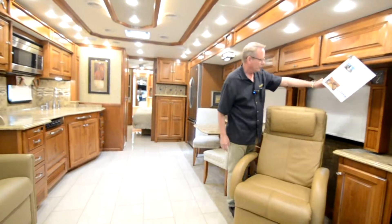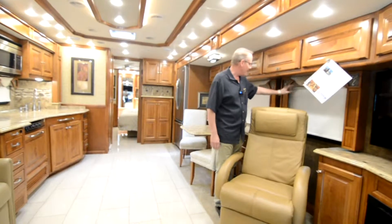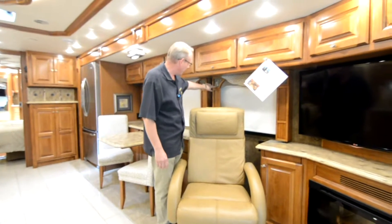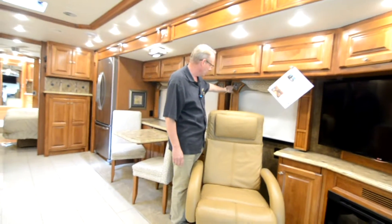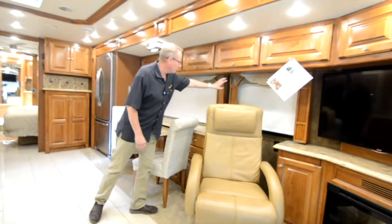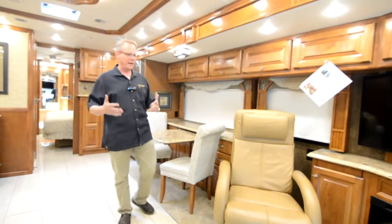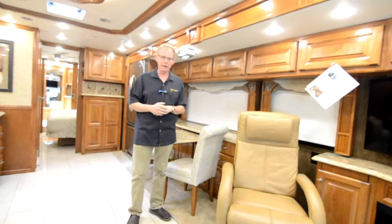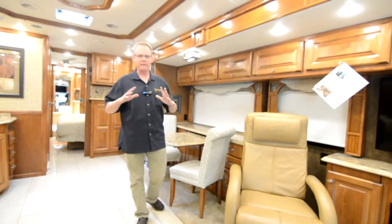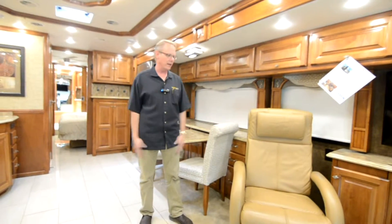The window treatments in this motorhome are really stunning. You've got the cherry wood, this beautiful fabric, and little pewter or stainless steel designs with what looks like diamonds — tasteful, not gaudy, just a nice attention to detail. The Phaeton is probably the most popular diesel pusher in America — it's on every dealer's top five list. And it's immediately evident why: for the money, for the value, you just can't beat it. They're very stylish, with the great Tiffin name behind them, loaded with great features, at a price that's really affordable.